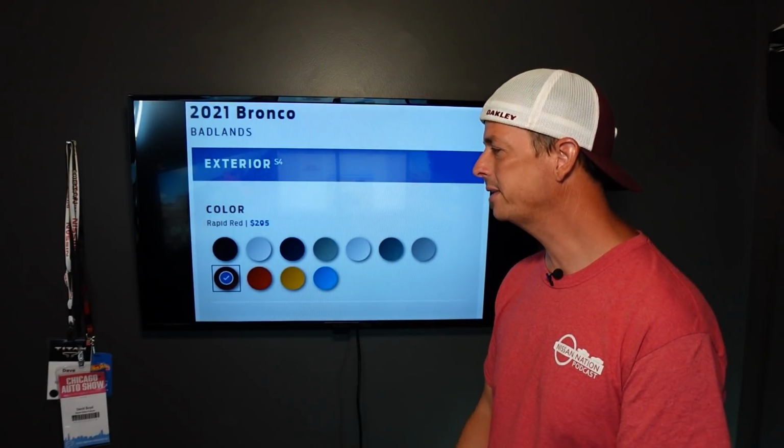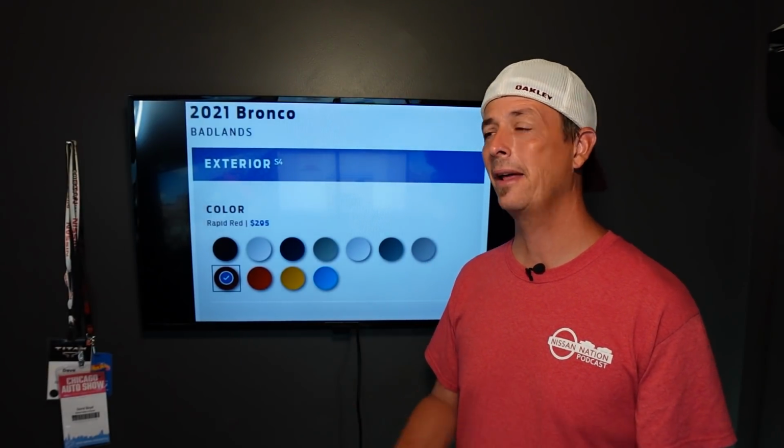But what do you guys think about the color options that they're bringing in? Now, once again, I pushed mine to a 22 because of the top issues, and I knew back in May, I was like, hey, let's let them get this settled, and then we'll go for 22s. And October was coming up, and I was thinking, man, I'll get my order back in. I was going to change my order slightly, and get the color that Kelly and I were able to settle on, because like everybody, colors are hard for a family. For the wife and I, we were really battling, because I wanted Cactus Gray and she wanted Area 51. And then when she saw it on the Sport, she was like, no way in hell I want that color. So we decided on Rapid Red, and we're excited about it.